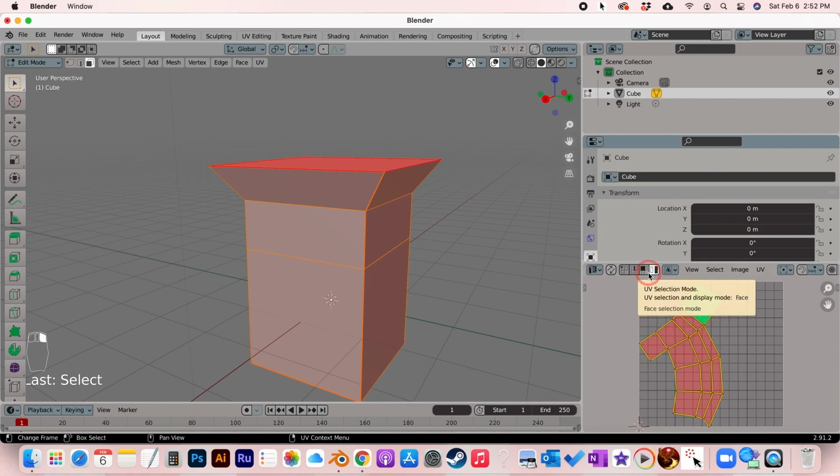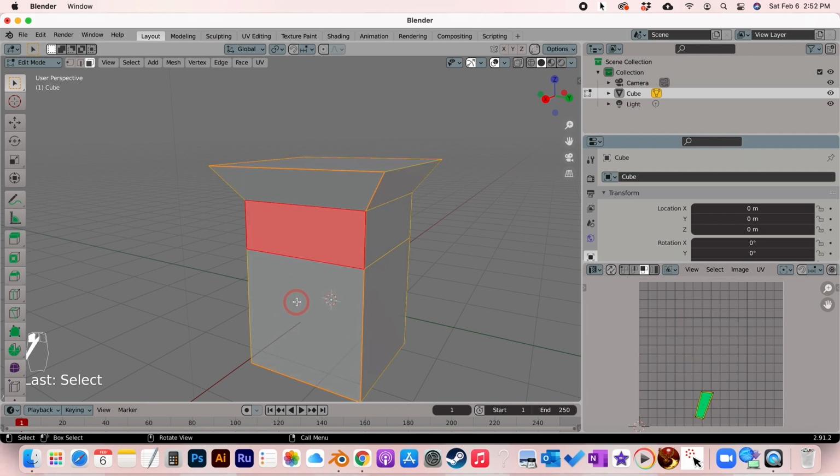So if we had face select mode selected, we could just choose faces. It works the same way, left click, as it does over here in the 3D viewport. And then the edge, it's self-explanatory. With edge select mode, you could select different edges, which is not showing up very clearly with different colors. And then vertex, same thing. You could select the vertex points with vertex select mode. So hopefully that's pretty clear.